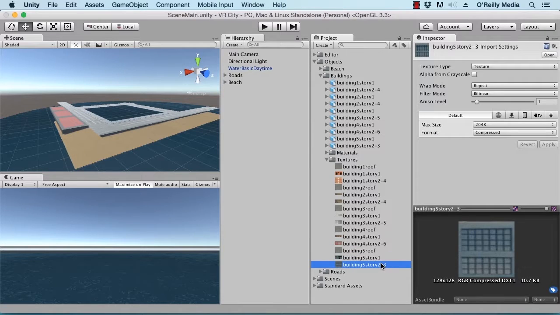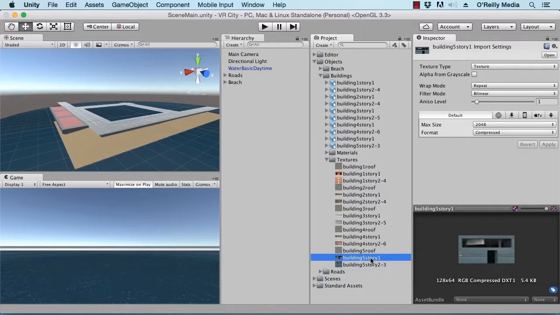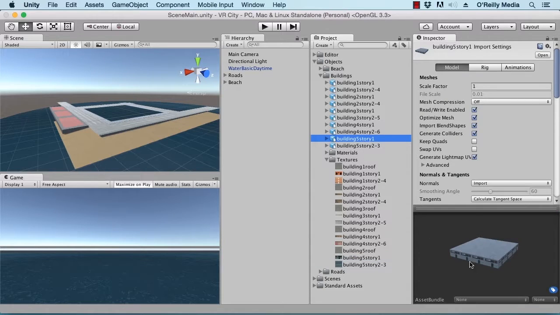And of course they're textured, and when they're textured there may also be some UV mapping to replicate parts. For example, this part here I believe is replicated about 4 times on the first floor. If we look at building 5, story 1, you'll see there it's replicated 4 times. So there's some texture tiling going on here as well as mapping. Anyhow, let's get started and build our city block.